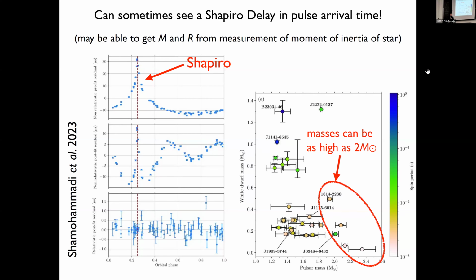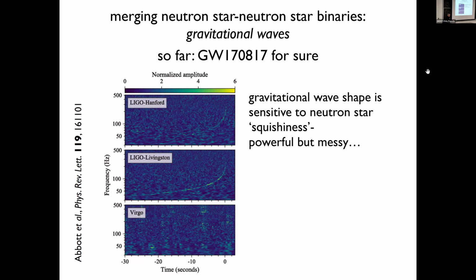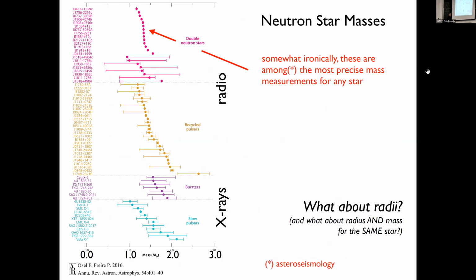The other thing that this graph doesn't show, but the next one does, is, let's go to the next one, and then I'll go back, is that these masses are fantastically precise. Once you do get a handle on what the masses of the neutron stars are, you get a number out of it that's almost embarrassingly precise, if you see what I mean. So the best numbers here, the uncertainty on the mass is well under 1%, if I'm not mistaken. And so we go from a situation where we knew nothing to like knowing too much almost, right?